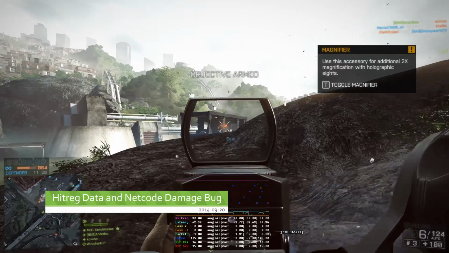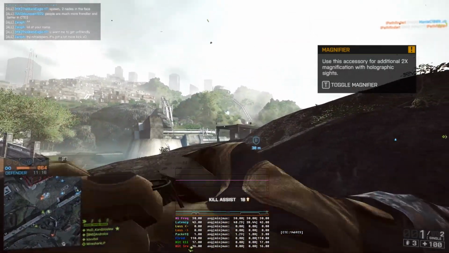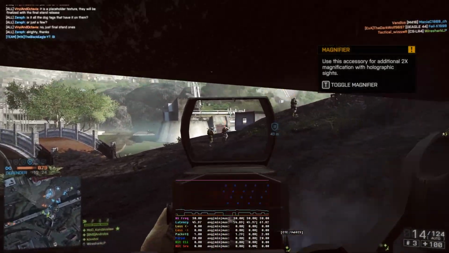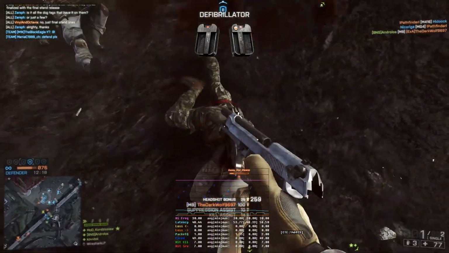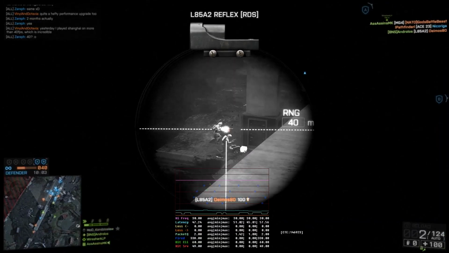Despite all the improvements DICE has done to the netcode of Battlefield 4, the hit registration is still one of the biggest problems this game has. You take damage behind cover, see hit markers when you should not, don't get the hit marker when you should, and take way too much damage in a too short time frame. These are all issues every Battlefield 4 player is familiar with.